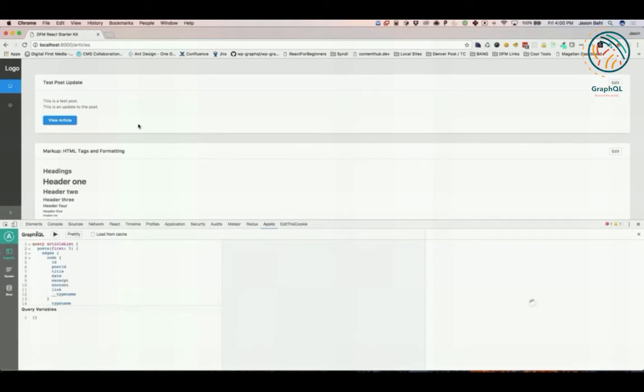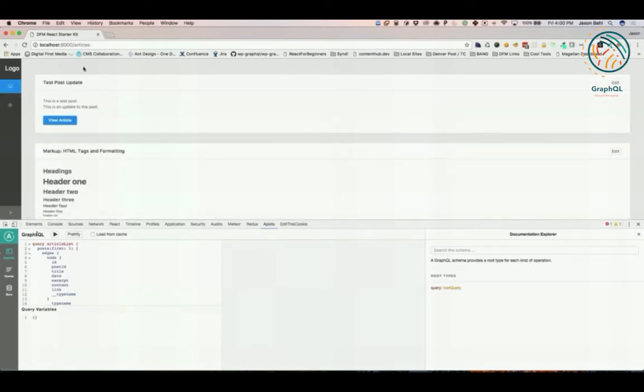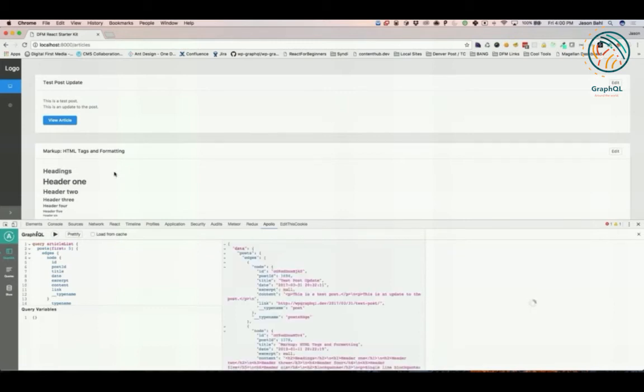Right now it's very simple. It's got two routes, one that actually gets data from WordPress and one that really does nothing right now, just a proof of concept thing. If we come here to the articles route, we'll see what queries are run. Right now there's just the one query to get a list of articles. I'm asking for 5 posts with some basic data, and then I'm outputting that data into a card component inside the list. And same thing with the Apollo DevTools, we can run it in GraphQL straight from the DevTools.